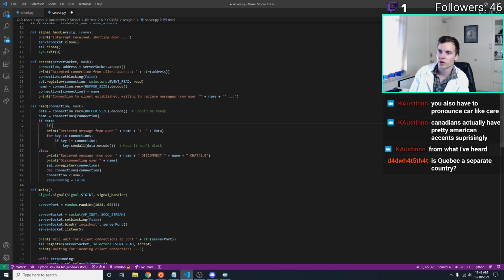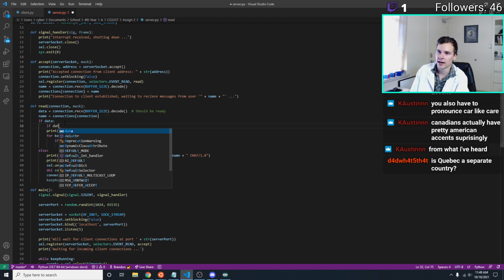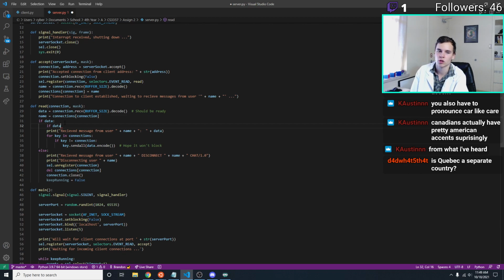So first, the case of it being a chat message: it will begin with @. I guess I could just test for @. Yeah, I'll do the full thing, it should be @, then the username, colon, I guess. So if data... actually wait, how would I do that? I could do .split and then test that the first word is equal to something.